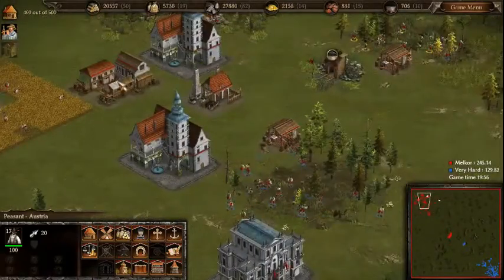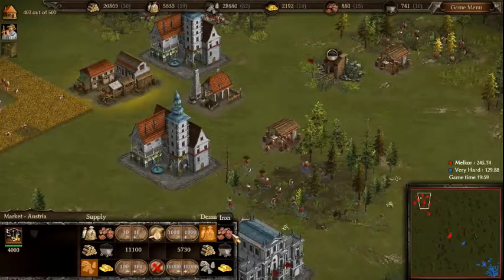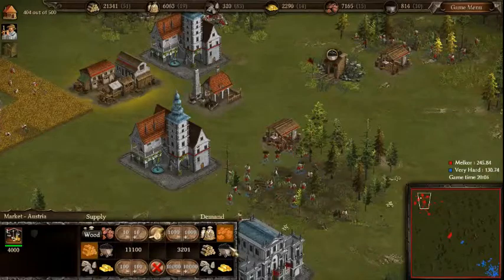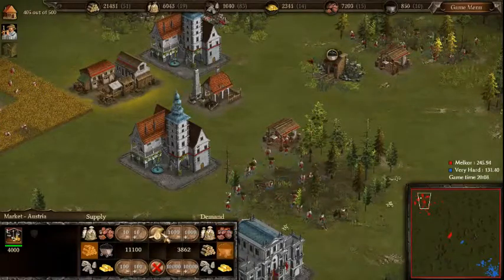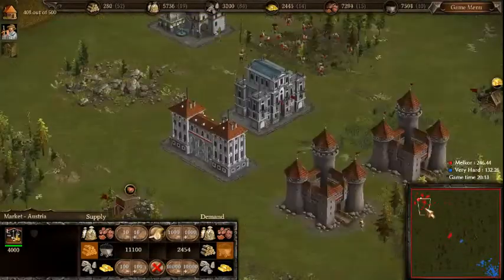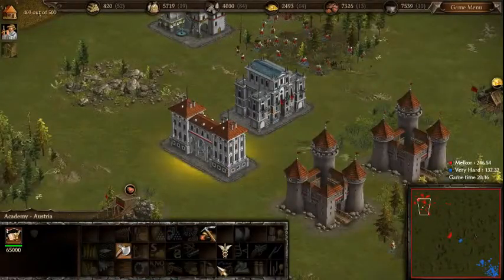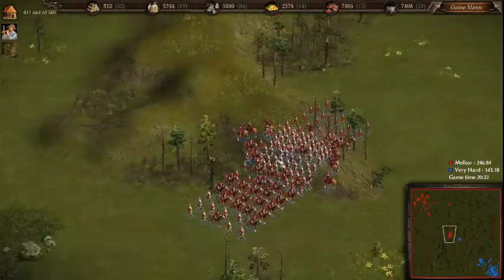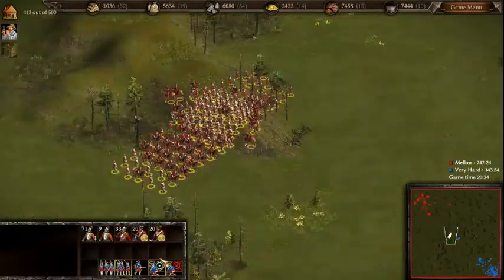Okay, quickly trade some resources as well. Yeah, it should be more than enough. Heal the units and go back into battle, soldiers. Okay, so yep, here we go.